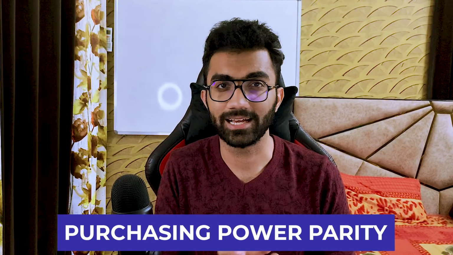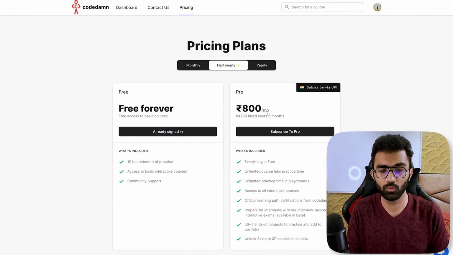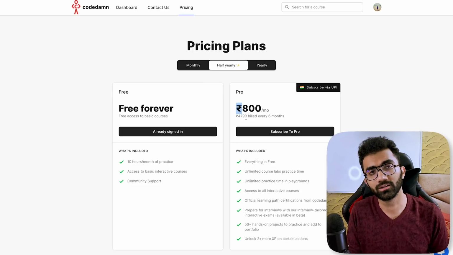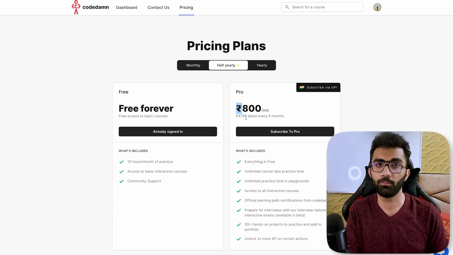If you want to get these nice worldwide currency level supports, either you would have to opt into a solution which automatically converts it, but again, it does not account for purchasing power parity or all those nice roundings of numbers, or you would just have to bite the bullet and stick with a single currency or a couple of currencies. The second option is what most people do if they are going with Stripe or Razorpay or a gateway level implementation, where they would just pick INR or USD and show the whole world that pricing. But we don't want to do that. We want to make sure that it's easier for the end user to pay for the service.